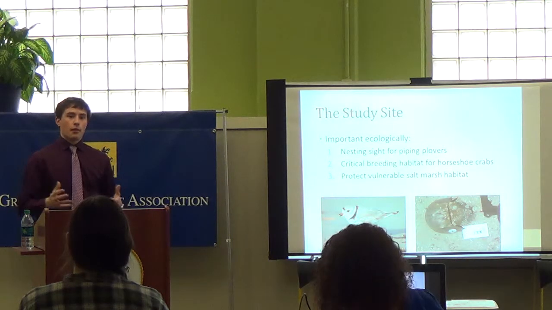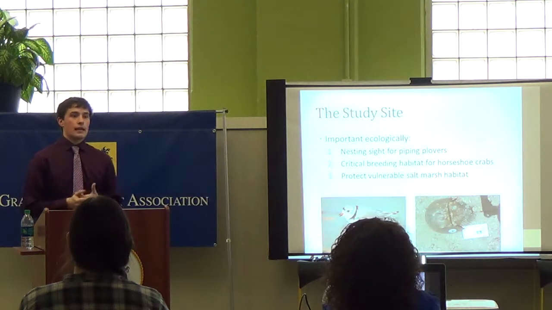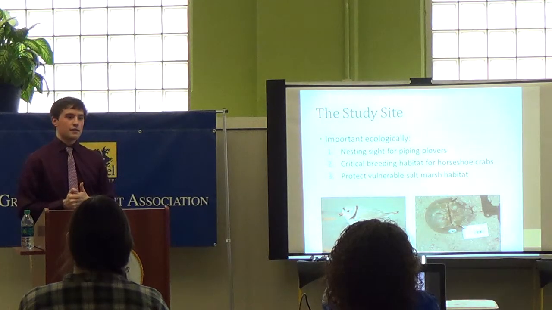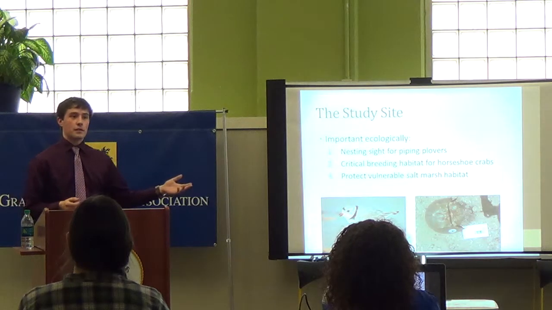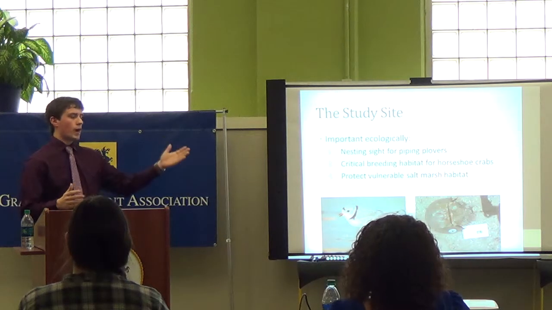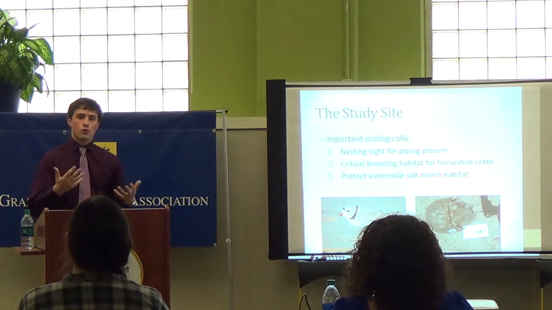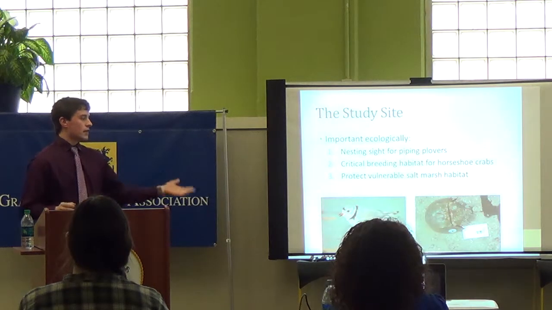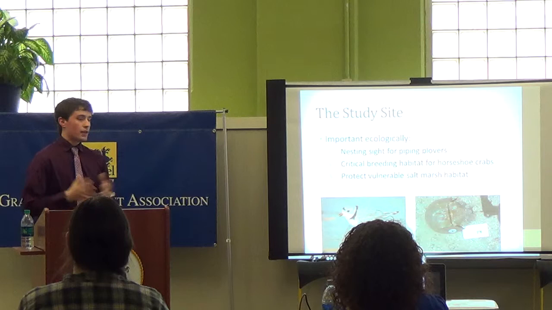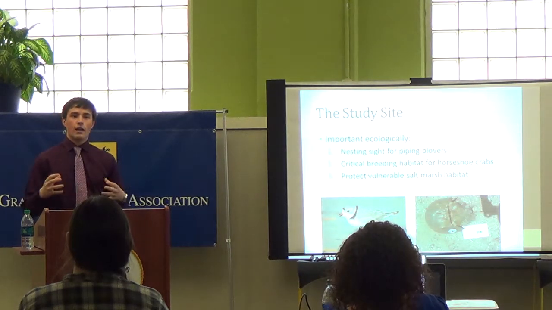And that really comes into play when you consider that the Delaware Bay is one of the largest stops for migratory birds in the continental United States. And this is largely due to another endemic species to the islands, the horseshoe crab, which are starting their spawning ritual actually sometime in the next month. They're going to start going up on the beach and providing food for migratory birds. In addition, the islands support terrapins, piping plovers that we see here. And so the islands themselves are really important from an ecological standpoint.